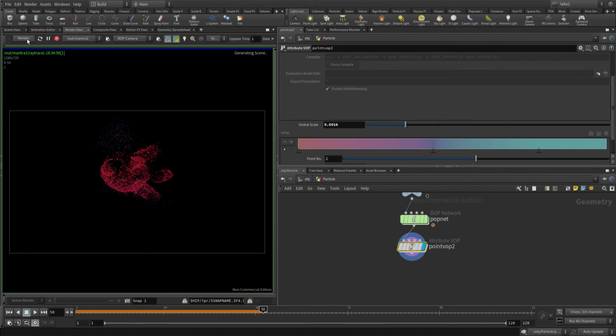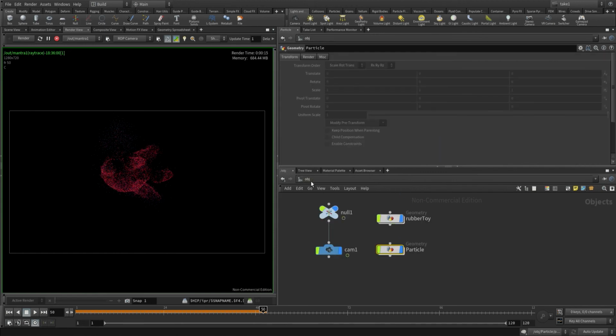They can be a little smaller now, and we'll see how that looks and if my computer will hold up. Yeah, so we're getting a very particle-y look going on here.